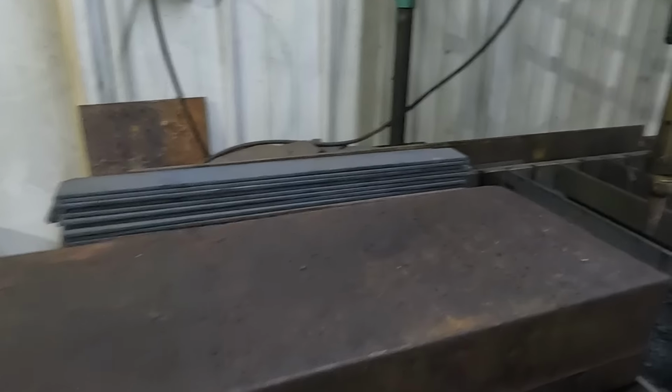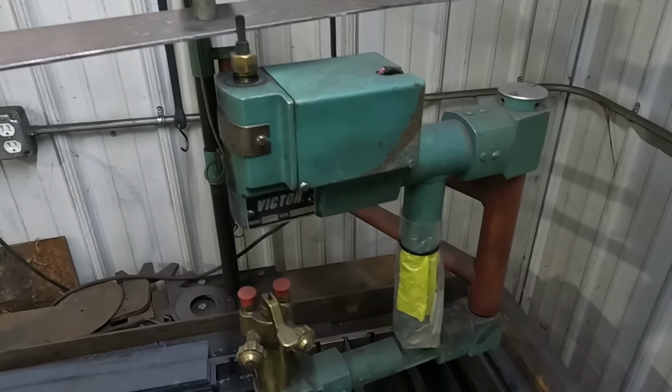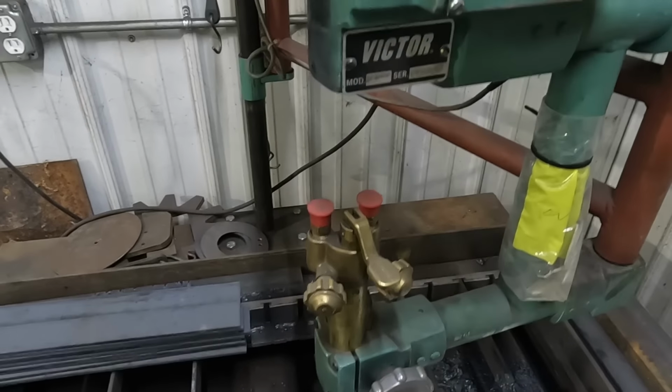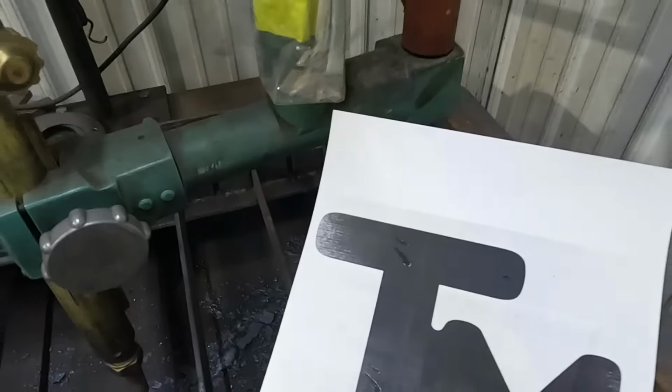So we're going to go ahead and make a pattern for the duplicator torch, and we're going to torch out 4-inch plate. And this is what we're going to cut out.